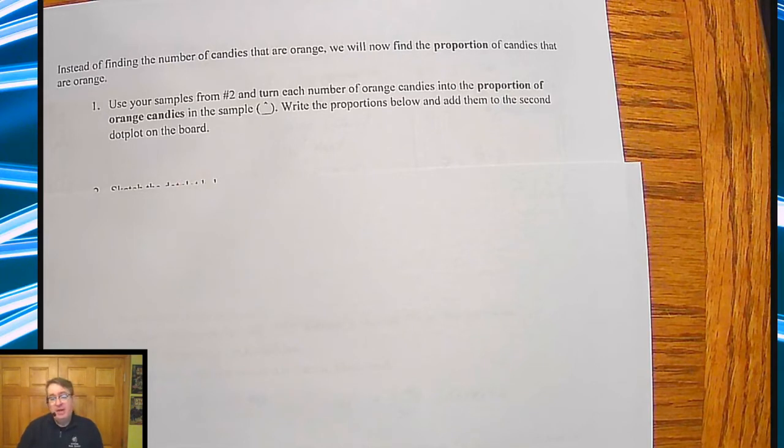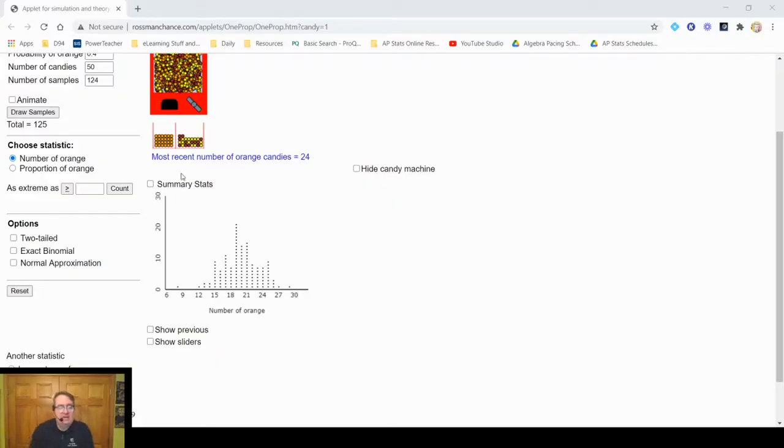Now, some of you may already be thinking, hey, didn't we learn back a couple chapters ago that if we multiply a distribution by a constant that the shape's going to stay the same? And the answer is perfectly yes. Your shape is going to be the exact same thing as we have here. The numbers and the heights are going to be the same. The only thing is that all of these values down here will be divided by 50. So this will start down here at a low value of 0.12 all the way up to 0.6, or as we used to say, 60 hundredths or 6 tenths.